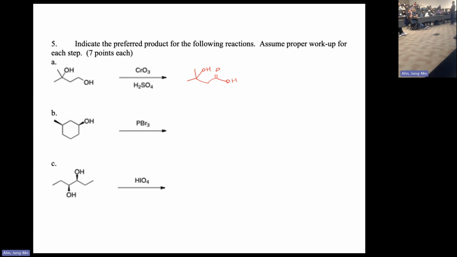The second one is a very popular question for the test. You see here, we've got an alcohol with stereochemistry. And then we have a reagent given as PBr3. You have to understand that phosphorus tribromide will substitute OH with the bromine, but it will do it with inversion of the stereochemistry. So we are looking for that answer. You should invert the stereochemistry of the bromide in the structure. But don't invert this one because nothing happened to this bond, right? So this stays the same. Only that one is going to be inverted.